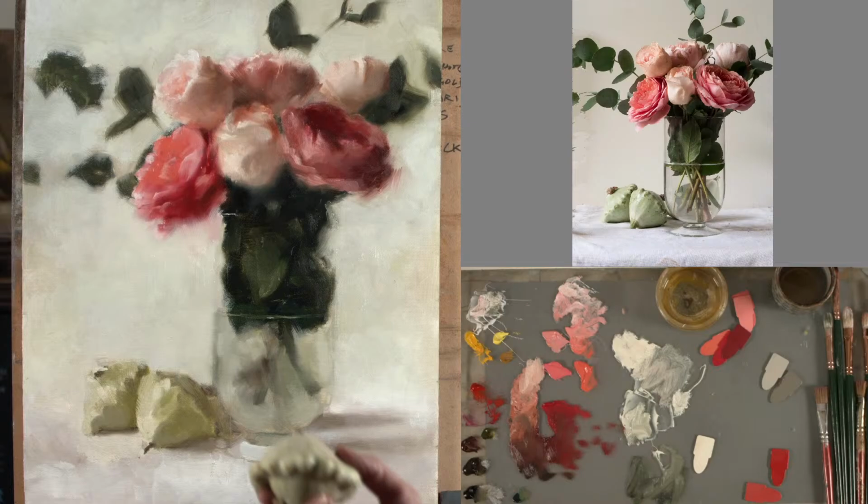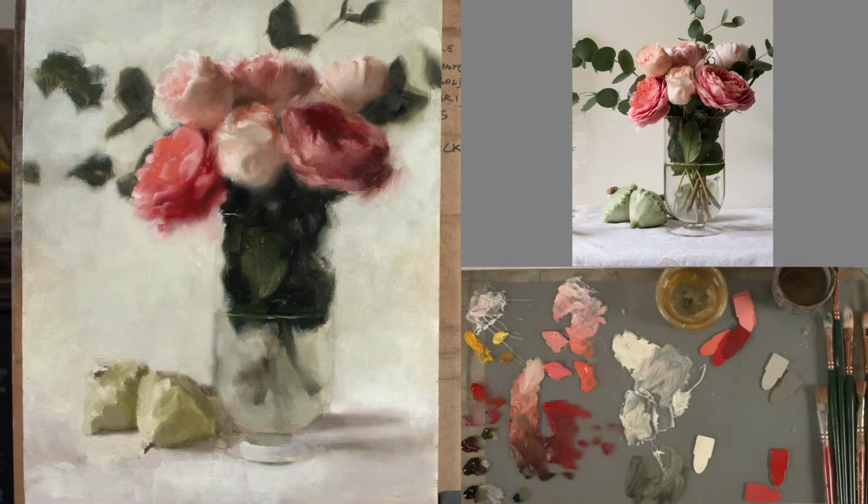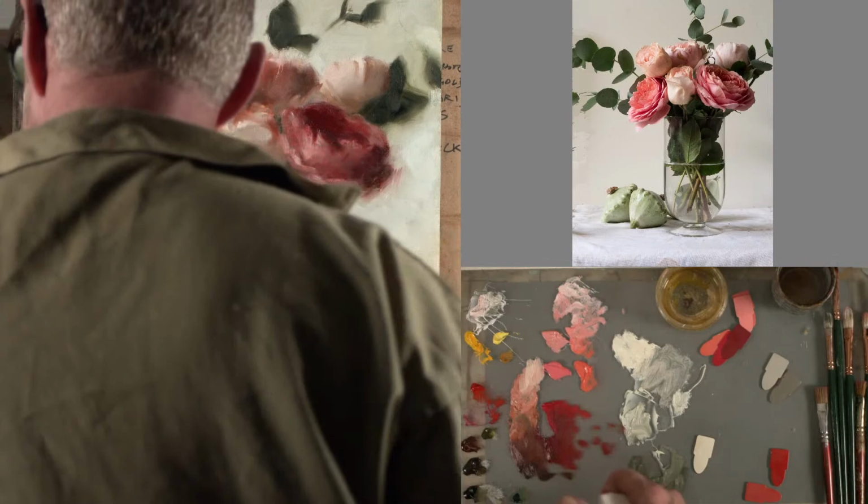Oh, I shouldn't have done that. I just went to put it back and I realized that's part of the setup that I've just put together that I'm planning to start painting tomorrow. Foolish boy. What did I do that for? That wasn't the best idea I've ever had, to be fair.